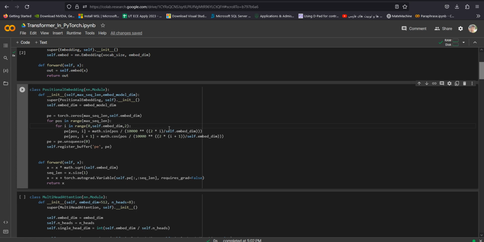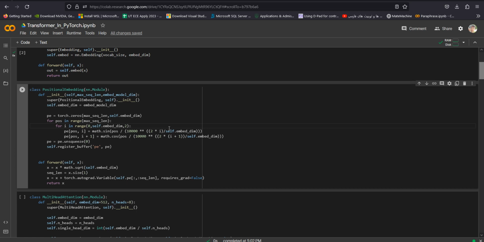Positional embedding will generate a matrix similar to the embedding matrix. It will create a matrix of dimension sequence length x embedding dimension. For each token in the sentence, we will find the embedding vector, which is of dimension 1 x 512, and it is added to the corresponding positional vector, which is also 1 x 512, to get a 1 x 512 dimension output for each token.